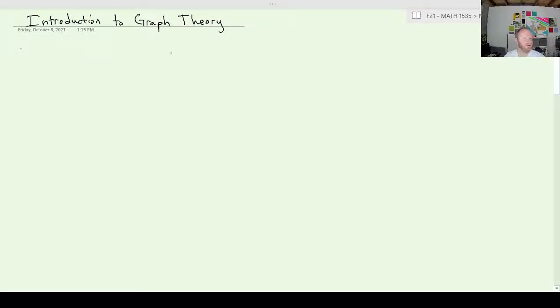Hi everyone, this is a video going over an introduction to Chapter 3, and Chapter 3 is going to be dealing with graph theory. So graph theory is this broad branch of mathematics that deals with things that can be represented by vertices and then edges that connect them, right? So here's an example of a graph, and you could think of the kinds of problems that you could solve using this graph or represent using this graph.